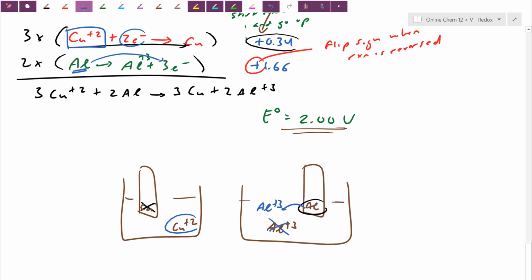As it becomes a plus 3, it ditches its electrons on this metal plate here. Where do those electrons need to go to be picked up? Well, who wants to pick them up is actually copper ions. Uh-oh, the copper ions are actually in a totally different beaker.